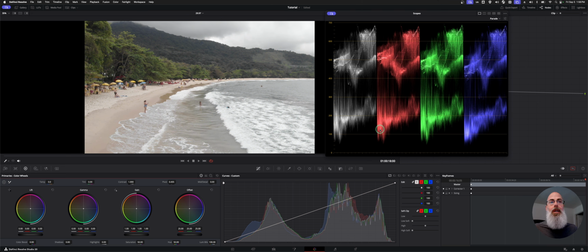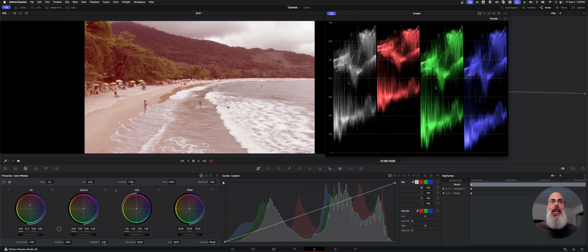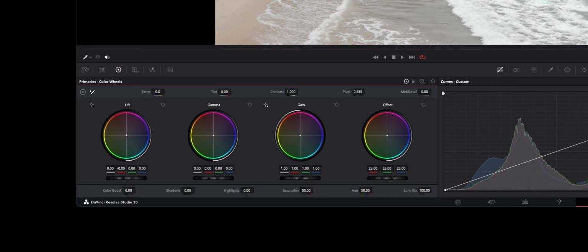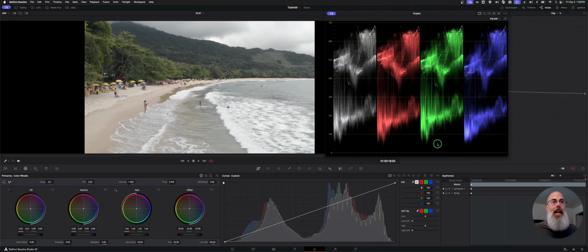Now if we had a problem, let's say the red channel was too high like this, and you brought it in. Using these scopes, we can see these aren't balanced anymore. The image shows red, and the black level is way too high. So I could come in here on the red channel and lower it down until we get a visible match right here. Now this one happens to be pretty balanced.